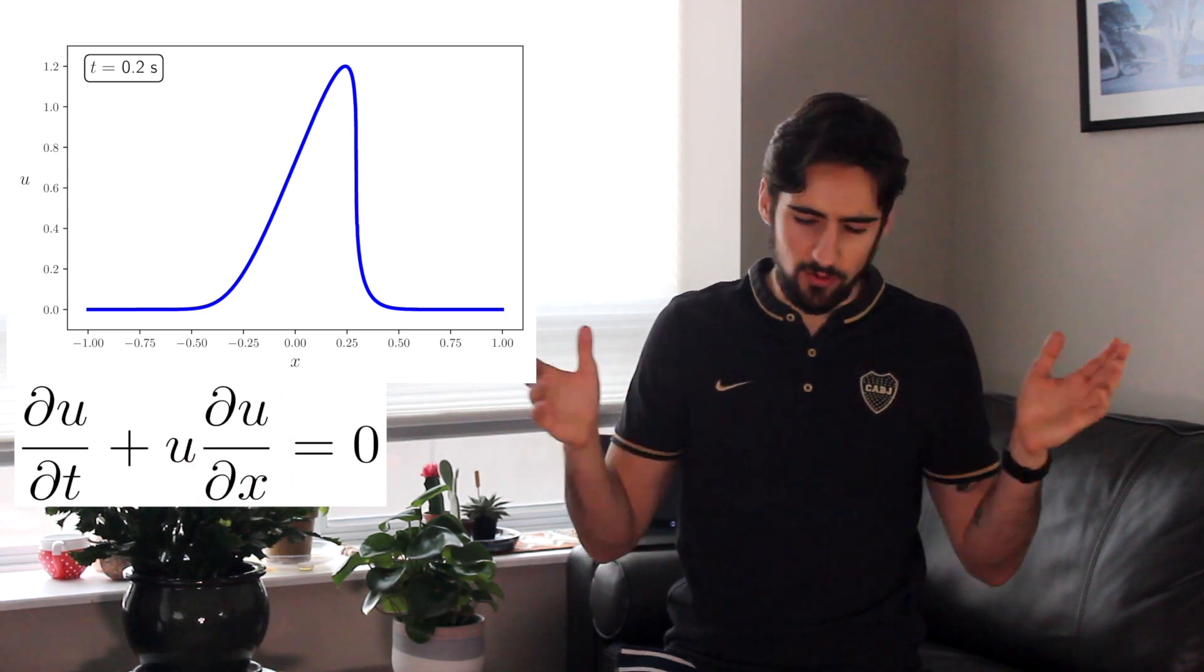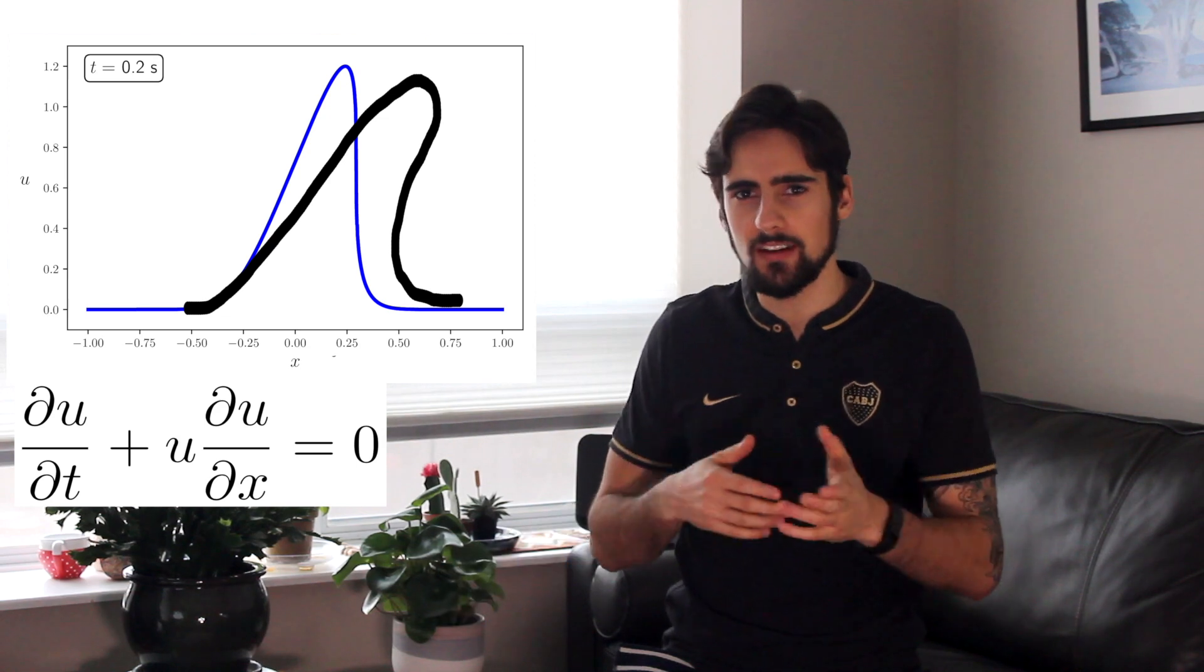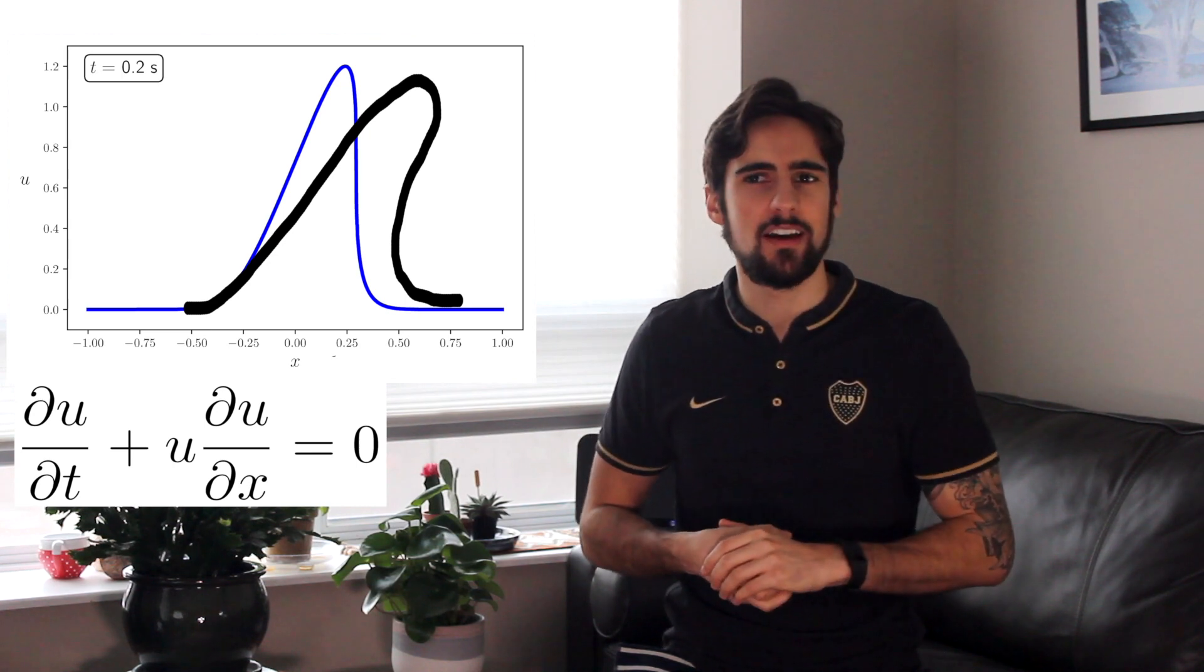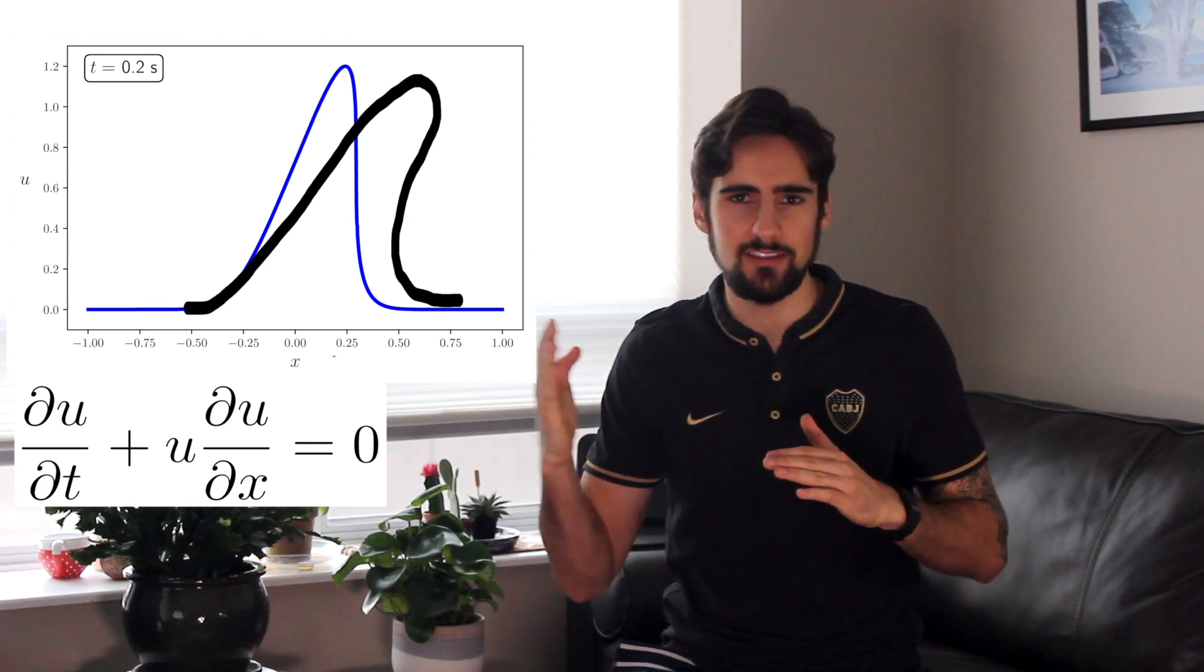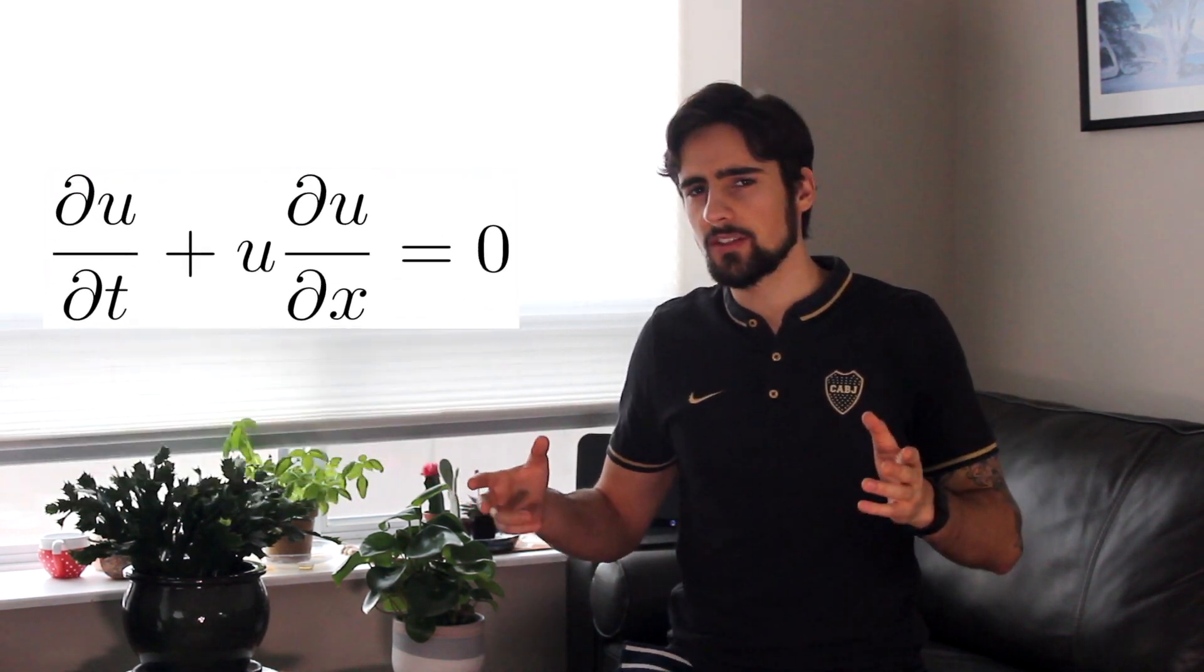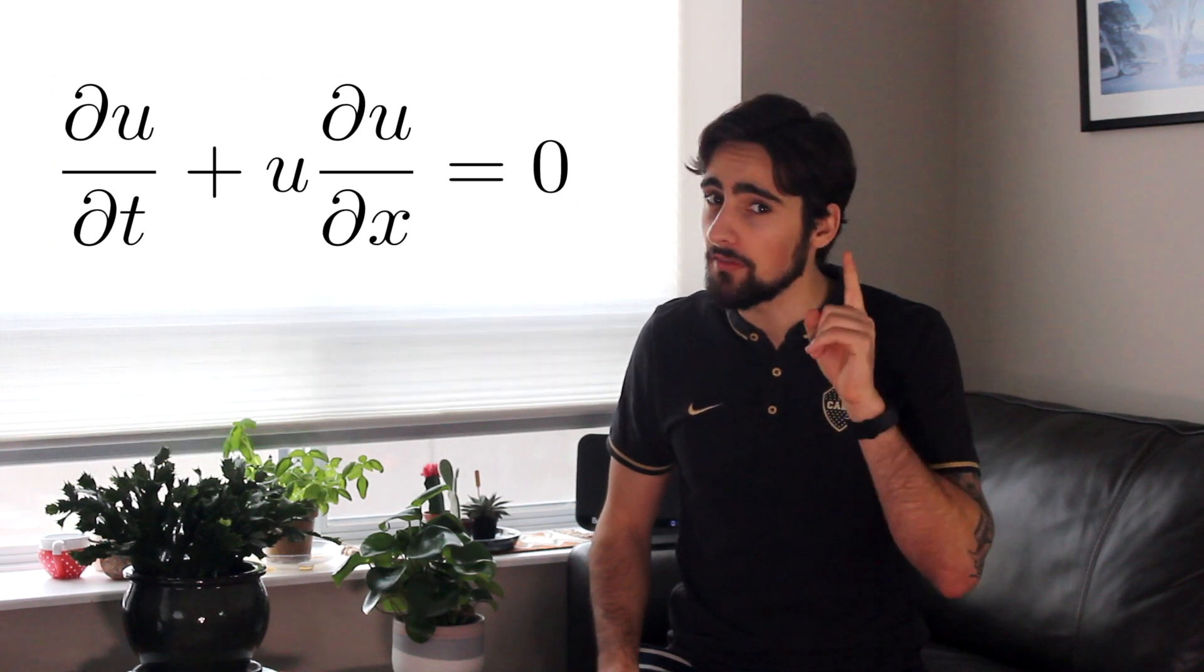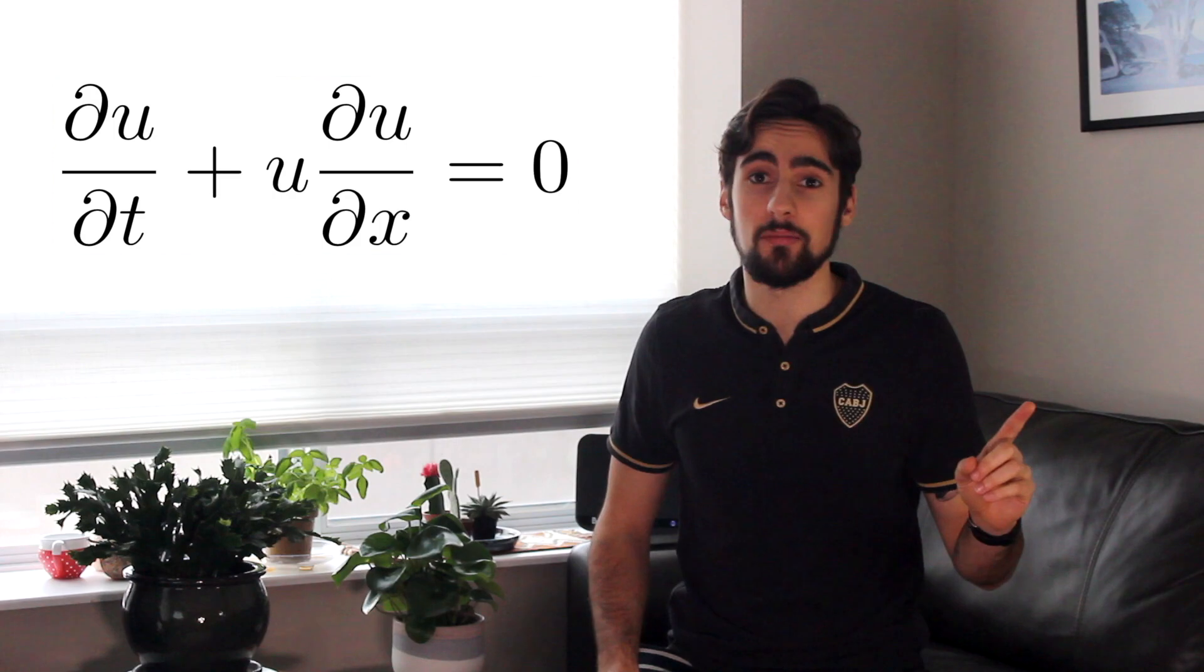So our PDE doesn't really seem to make sense anymore since we're taking a derivative of U. Okay, you might say, why don't we just let it keep running? I mean, the top part is going to keep overtaking the bottom part and then it'll be a smooth wave. Well, we run into an even bigger problem in that case because then the function is going to be multi-valued. It won't even pass the vertical line test and so it won't even be a function at all. So does this mean that Burger's equation doesn't have a solution past 0.2 seconds? Not quite. But if we're going to find the solution, we're going to have to accept that it's not going to be a function.